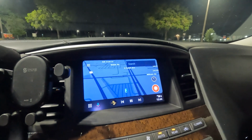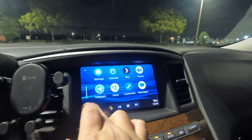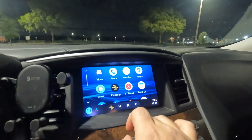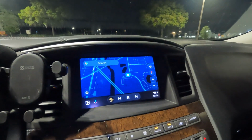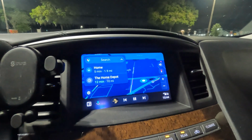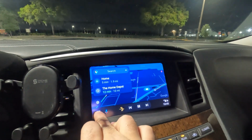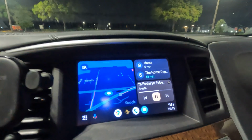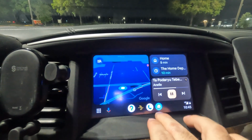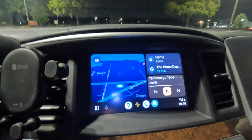But it works great. You have all the Android Auto capable apps in here. So I have my Plex server, which really is for Plex music. It's not going to really show video here, but all my music apps, you have the Waze and you have Google Maps. It's very quick. The system software is optimized for this chip, and it works very well. The other thing is the Android Auto system in here is obviously up to date, so it's using the new version, which has split screen for certain apps. So you have the toolbar here, and you have a split screen that you can set there. So it's all very modern, completely new system.